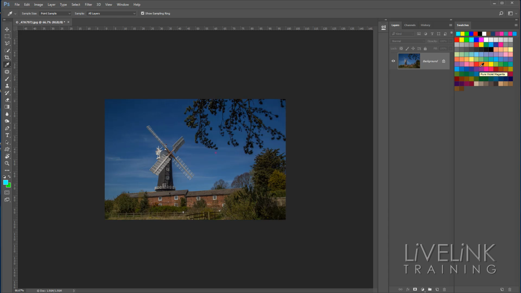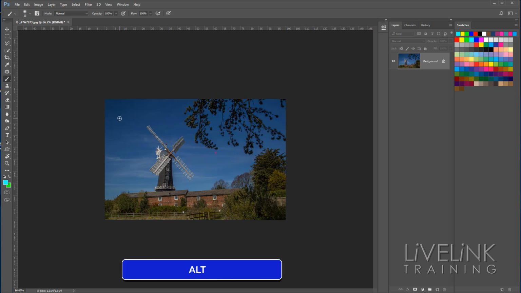Now I might want to paint with one of these colours, so I've first got to select it. I can basically select colours with the eyedropper tool, or if I'm using a brush, if I've got the brush tool selected and I hold the Alt key down, then I've got my eyedropper again. Now I can move over one of these colours, let's say that red one, and if I click on it, you'll see it puts it in as the foreground colour. And now I can paint with that colour.